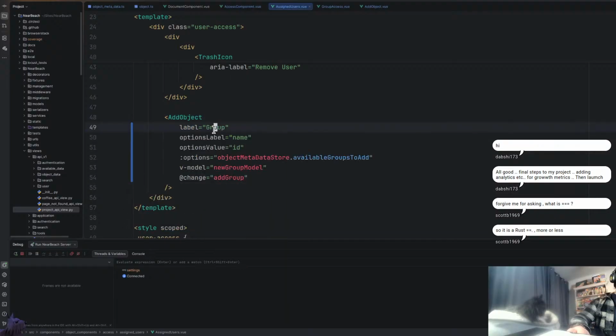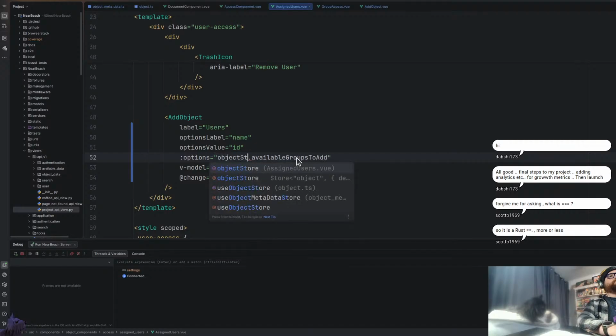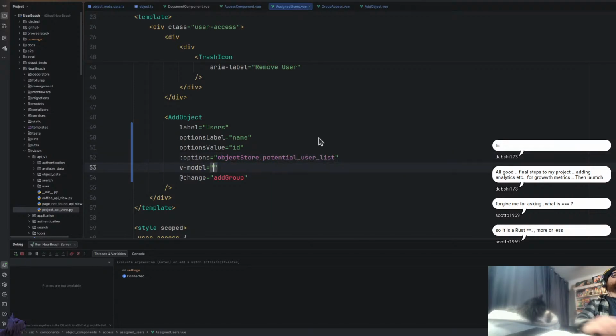So the label will be users. Name, ID, that's it.